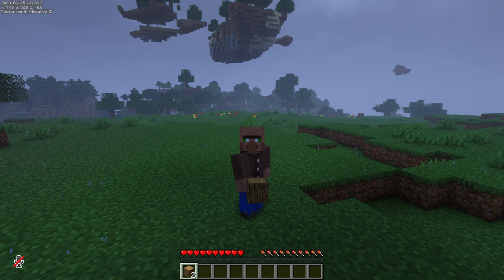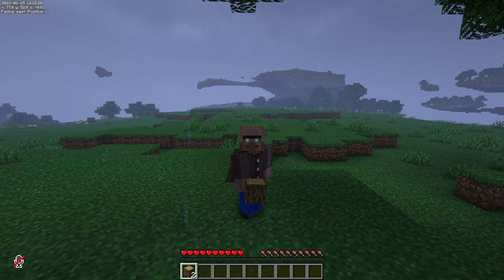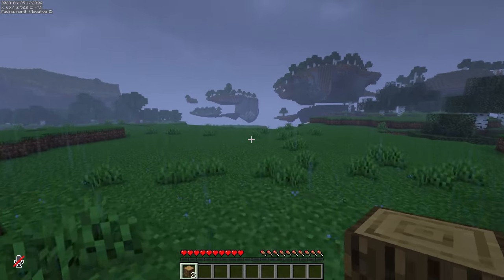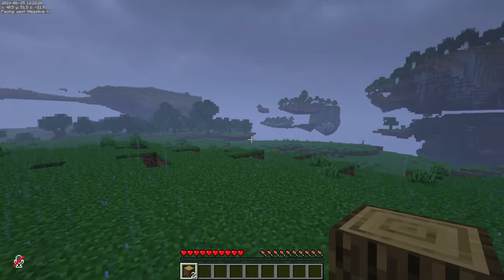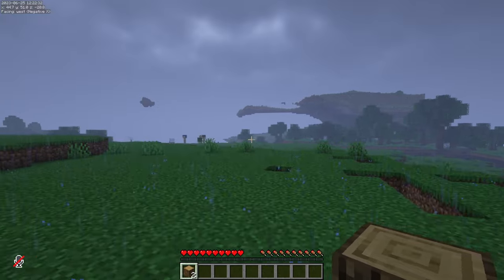Today we are on the server Zetacraft. We're playing on an SMP. It's just started up today. This is the spawn islands, and we've got a really interesting feature for this season. This season is going to be played on the floating islands. Now this is going to be really interesting. It's definitely going to lead to a lot of really fun things.